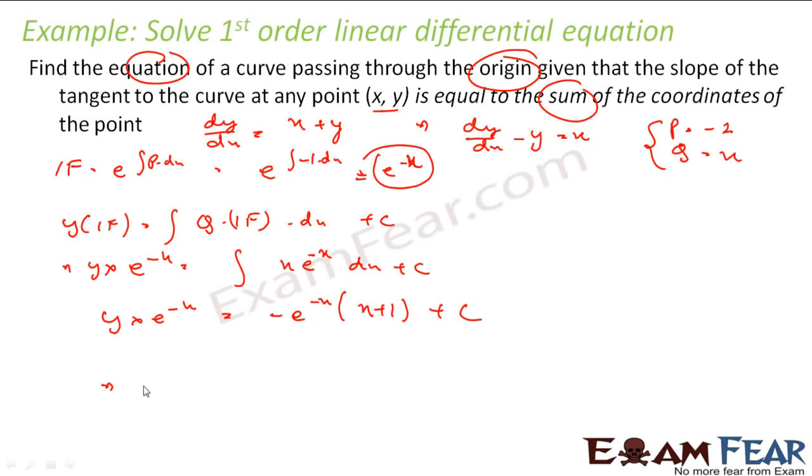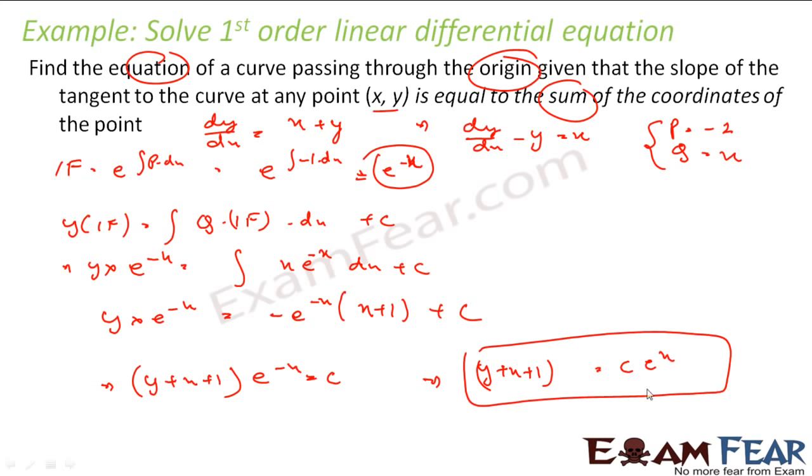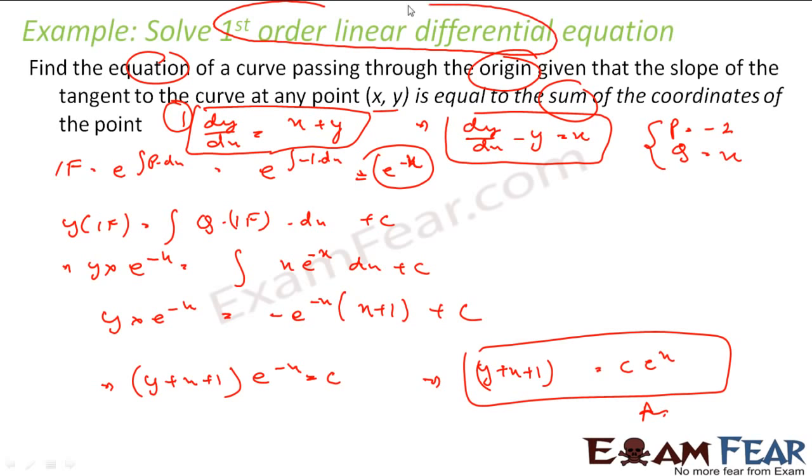So to solve, you get y plus x plus 1 into e to the power minus x is equal to c, or you can say that y plus x plus 1 is equal to c into e to the power x. That is my answer. Not a difficult question. The only thing is to understand the language that dy by dx is equal to x plus y. That is the first step. Second step is to understand that this is a first order differential equation. So you understand, then you find IF, and then solving is not that difficult.